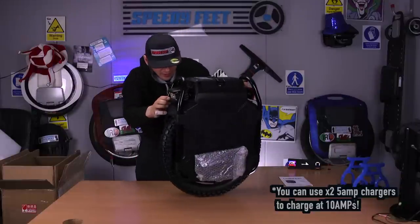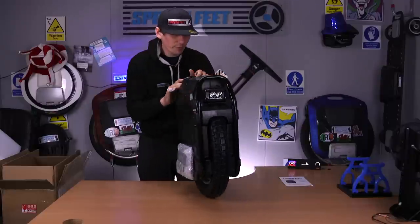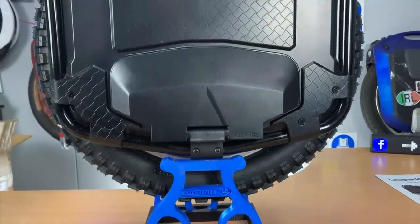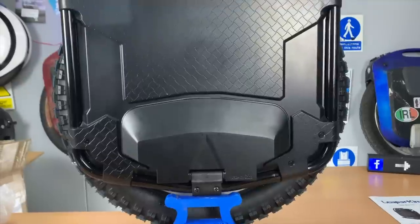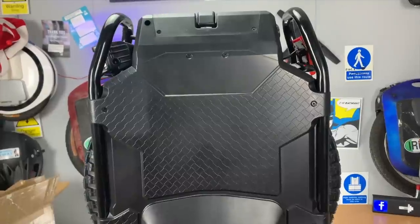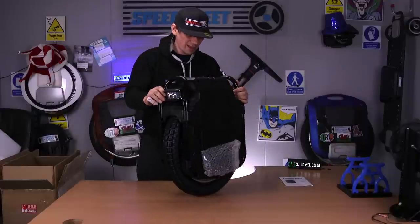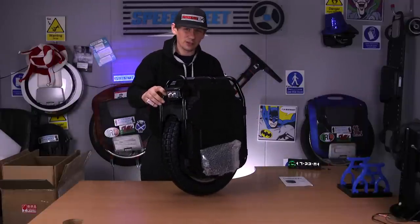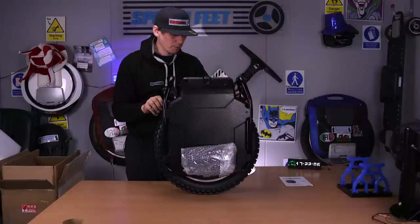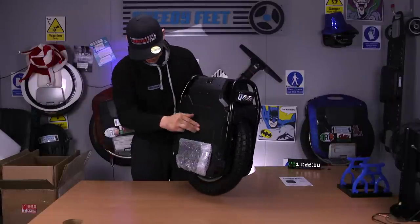So what do I make of it so far? Well, the body feels very plasticky — it does feel plastic. If you're wondering in the pictures whether this is some sort of thick rubberized material, it is not. It is plastic. It's hard to describe; it doesn't feel like premium plastic. But this sort of stuff can take an absolute knock with no problems whatsoever, and I've seen some big crashes where people have been testing it and it survived. So I'm not going to pass judgement. If you're wondering if there's any rubberized finish on it — it's not, it's just solid plastic.